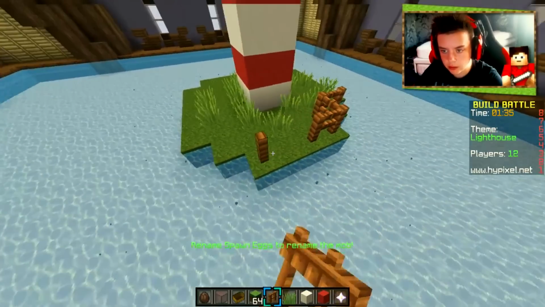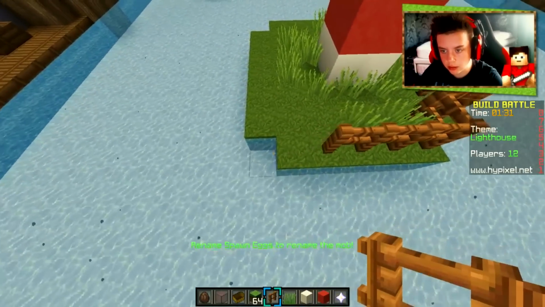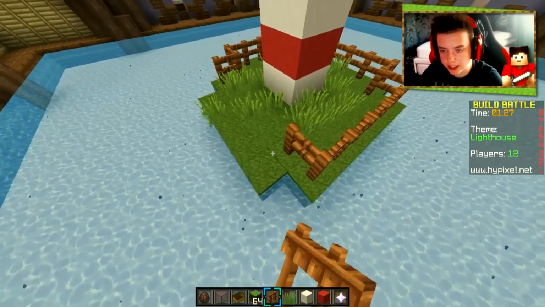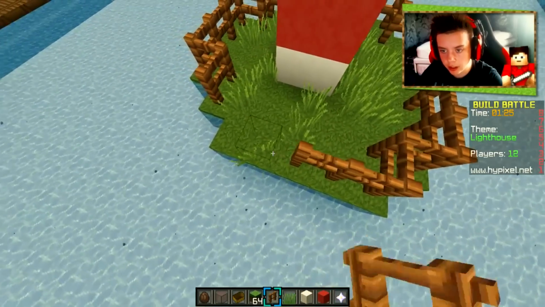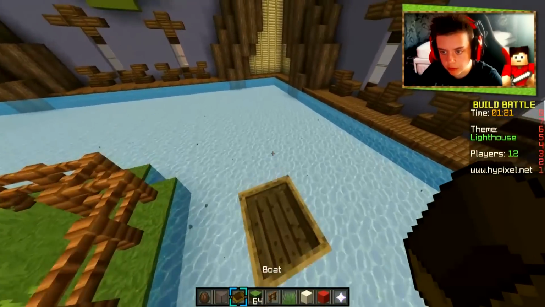Right, let's do a fence going around the lighthouse. Dun, dun, dun, dun. I'm really happy about how this turns out. Hopefully, if I can win again or come in the top three, I will be very happy. Right, there we go. Put some boats around the place.